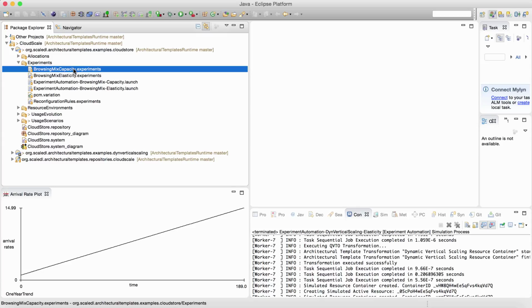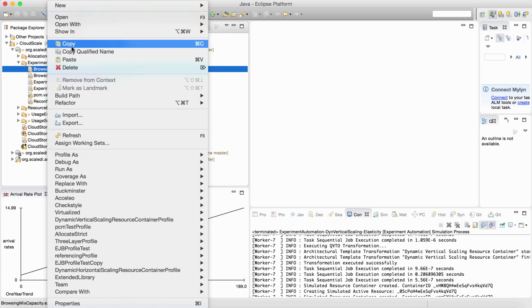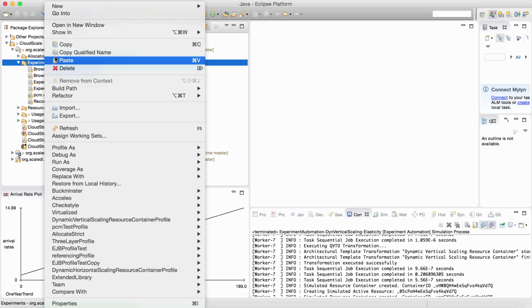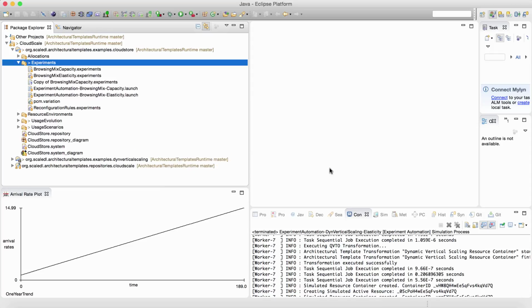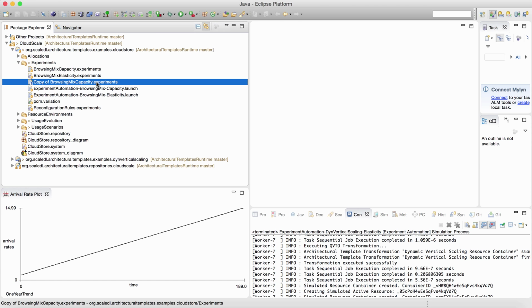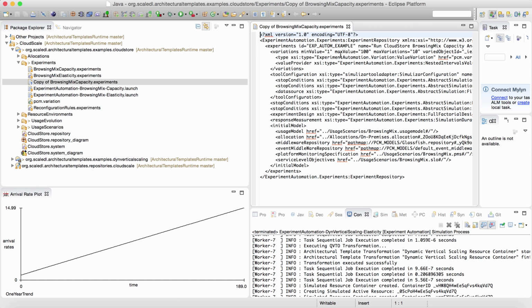So that's the first thing you have to think about, what kind of analysis you want to run. We start maybe with a capacity analysis. As I said, the easiest way is most probably to copy an existing model file. So we can right click here, say copy, right click on the folder, say paste, and we create such a copy here. Okay, so now we can open this file. I opened it now in the text representation view.